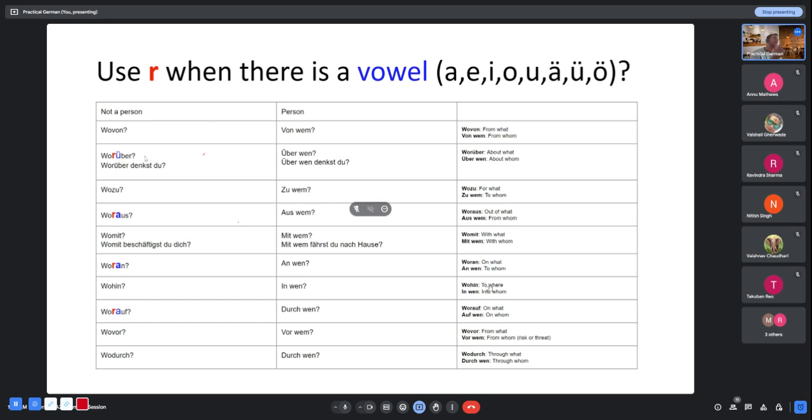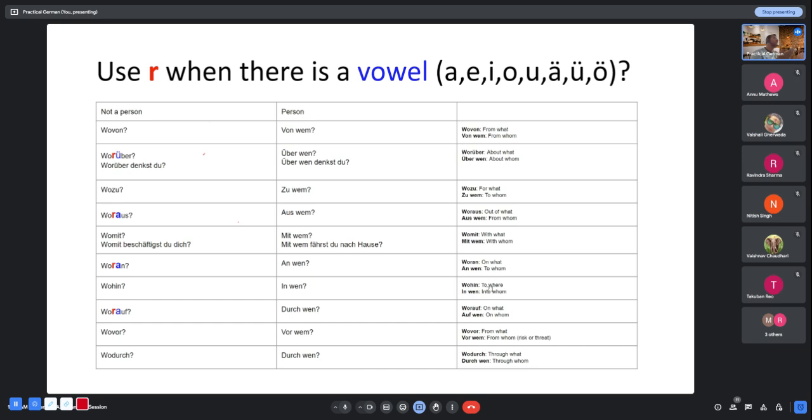Now, if you're already living in Germany and I teach this to you, you may feel this is so silly, I don't need to learn this, because you know this by practice. I was talking to some kid and I was teaching him this and he says, I know all this, why are you teaching me? But I asked him, okay, tell me the rules. So he was like, Wofon is right. And I told him, can I say Worfon? And he said, no, you cannot say it. And I asked him, okay, what is the rule? He did not give me the rules, but it's fine.